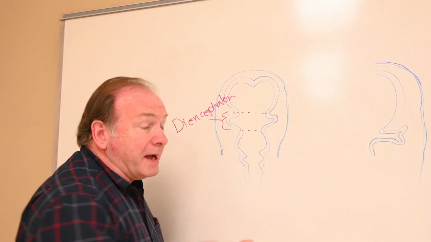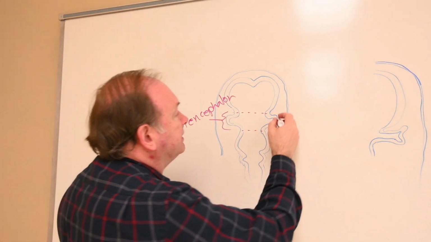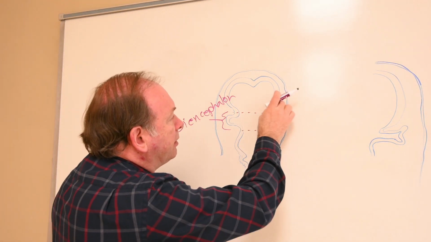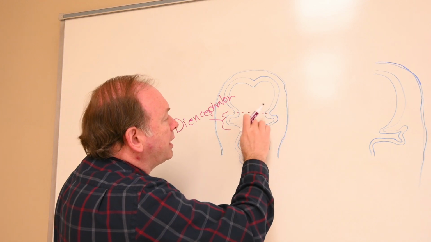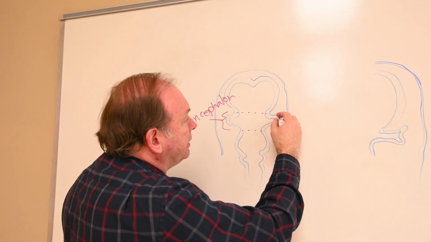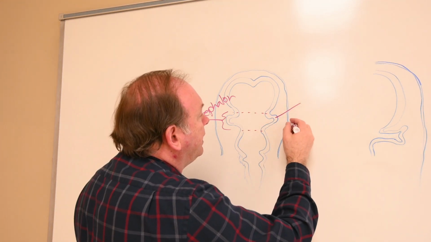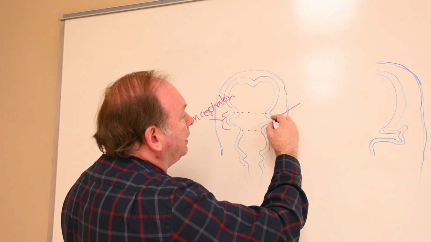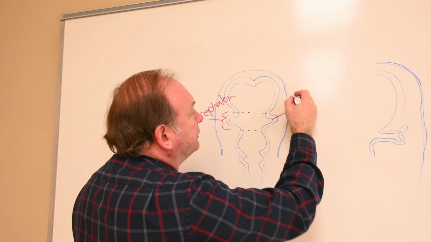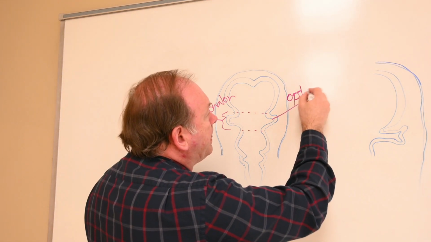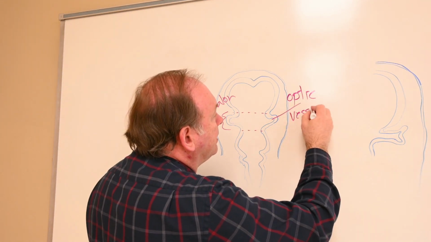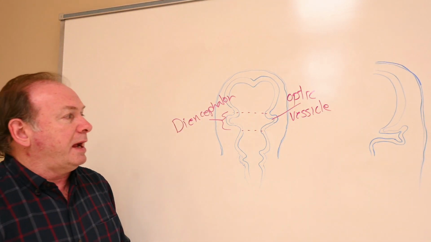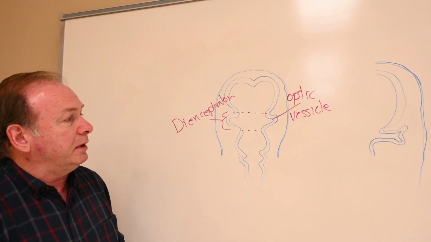From the wall of that diencephalon, near the floor of the diencephalon, we have these outgrowths, these little tabs. This just shows the outer neural ectoderm going out away from the center here. So this structure right there kind of has a space in the middle there. This whole thing is the optic vesicle. It's the very beginnings of our eye. It grows out from the floor of the diencephalon.